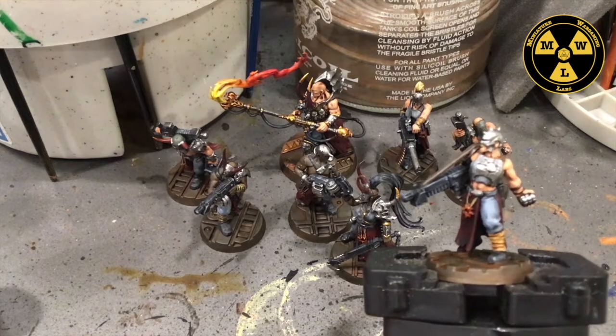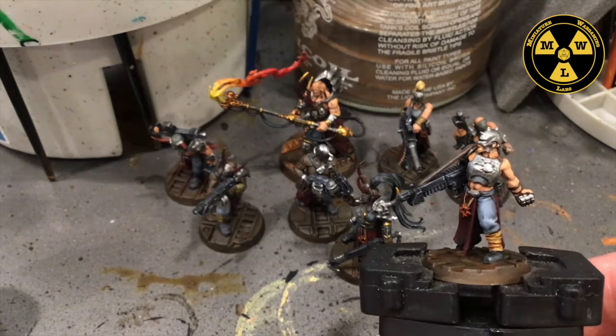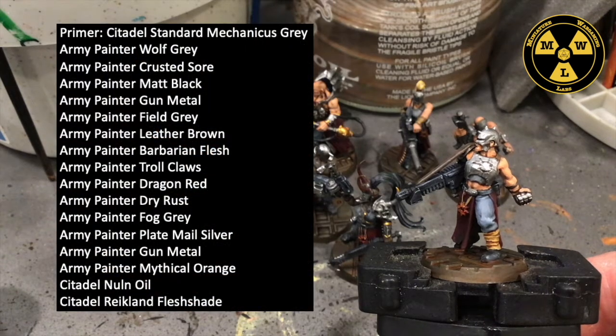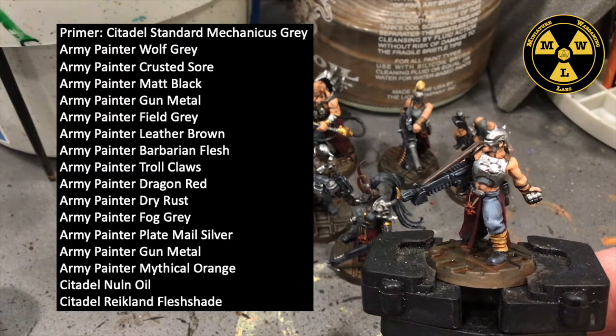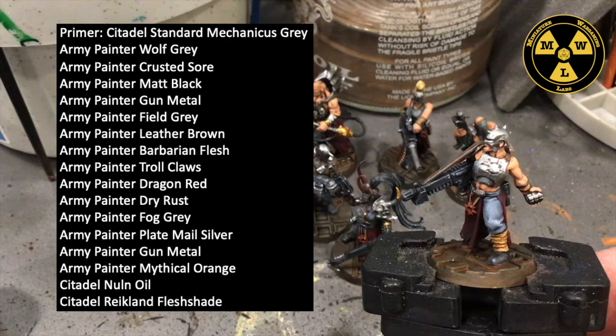So we're going to figure out how to paint her, and most of the colors off these models use her color scheme there. For that, we are going to use standard Mechanicus gray to prime it, then mostly Army Painter paints. So we're going to use Wolf Gray, Crusted Sore, Matte Black, Gunmetal, Field Gray, Leather Brown, Barbarian Flush, Troll Claws, Dragon Red, a little blend of 1 part black and 2 part gunmetal. That's for the base. See there. And then some dry rust, fog gray, plate metal silver, and mythical orange. Now out of the Citadel line, we're going to use Nuln Oil and Reikland Fleshshade.